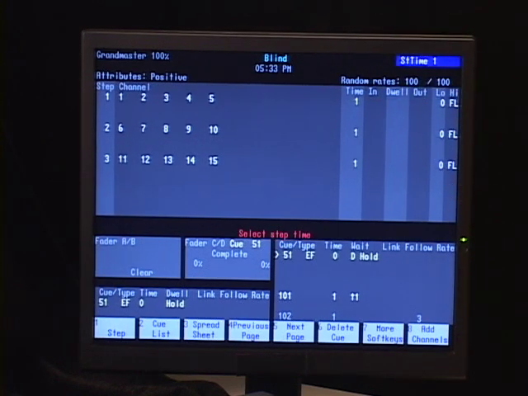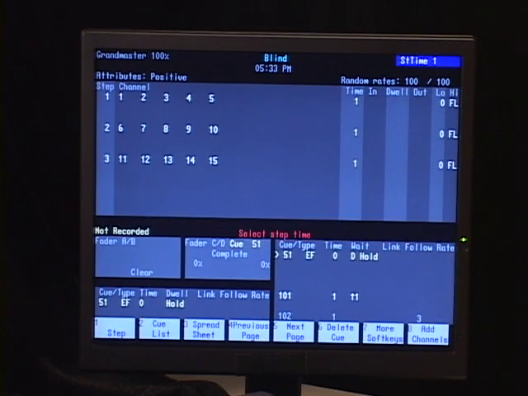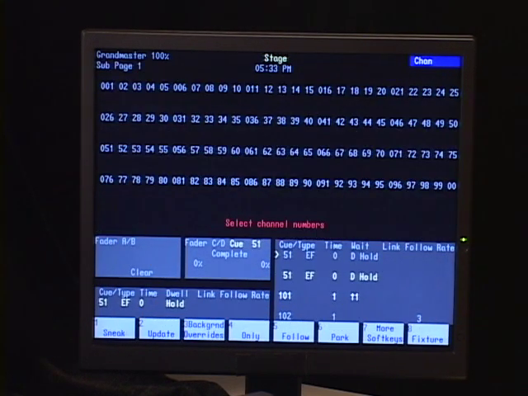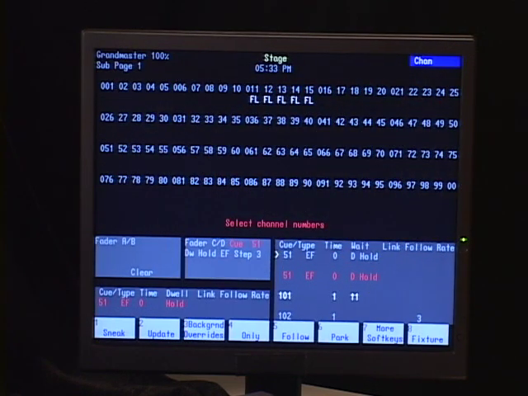And anytime I make a change to an effect in blind, as it will remind me, I have to record enter. So I record enter, I'm going to go back out to stage, and I'm going to run that cue, Q51. And now you can see that the time it takes to go from one step to the next is quite a bit longer. It's actually 1 second as opposed to 0.2 of a second. And you can see the behavior of the effect as it does that.